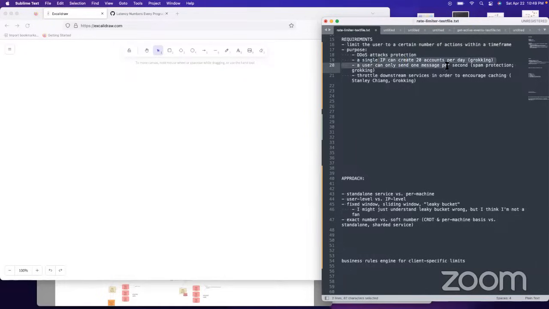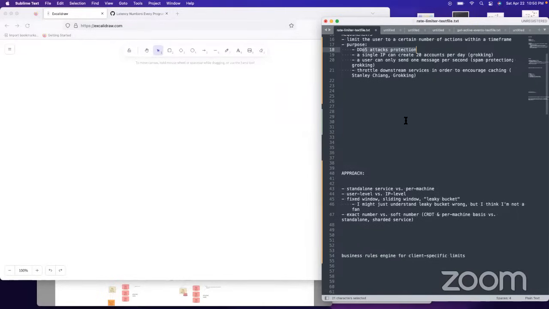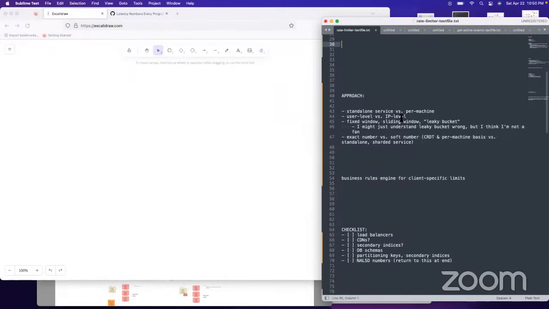Some of them, you can get away with it, but sometimes you specifically want an exact count. It could be like a budget kind of thing where the user can only do this calculation operation, and we're only going to let them call ChatGPT 20 times per day, for example. So you would want an exact count of 20 per day, as opposed to DDoS, where it's a very flexible number that can be off by 5 or 10%. You don't really care. It's just a ballpark thing.